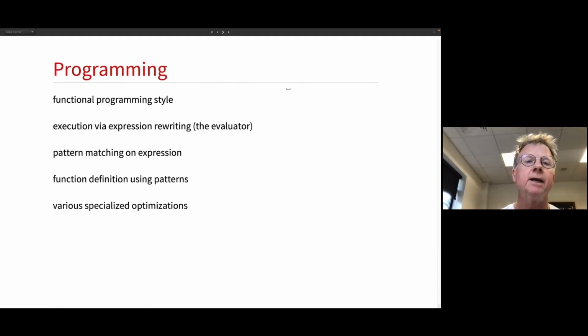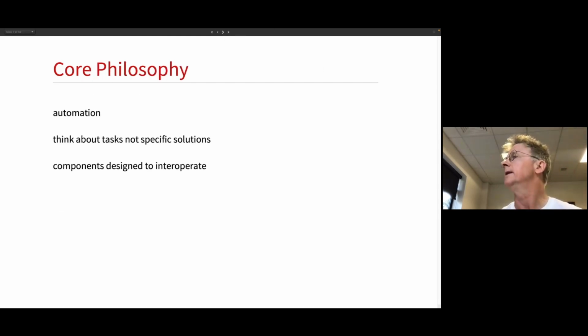It contained a programming system at the beginning, which was quite innovative at its time, with a functional programming style, and the basic execution was via expression rewriting in what we call the evaluator. Wolfram language programming involves pattern matching on expressions, and this was the mechanism for function definition using these patterns. And over the years, we've added many specialized optimizations.